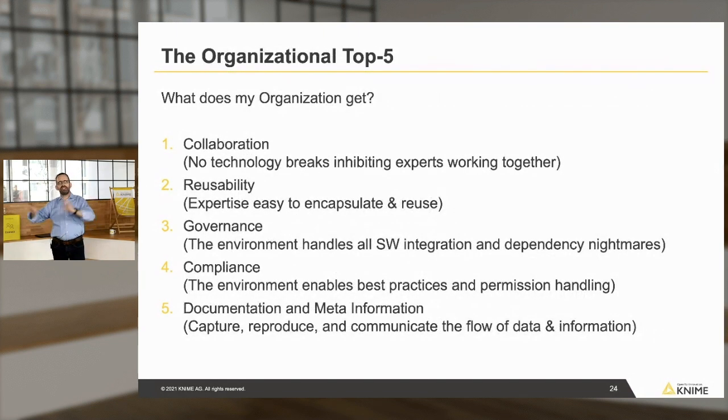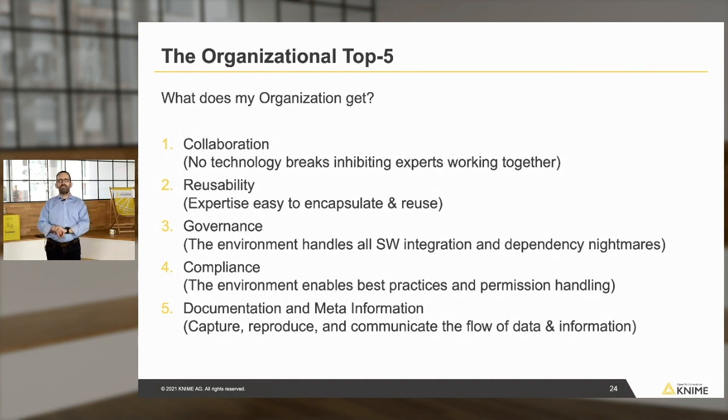And then there's the other side. What does my organization get? What's in it for them, so to speak? In it for them is, of course, that I, as a data scientist, am spending time on what I know how to do, what I'm being paid to do. But it also makes it a lot easier to enable collaboration, so my team can work very easily together. No technology breaks, none of this fighting over what's the preferred technology. Reusability, a gigantic aspect, being able to have blueprints. Look at our KNIME Hub, right? We have 4,000 blueprints showing how to solve very simple problems to much more complicated problems.